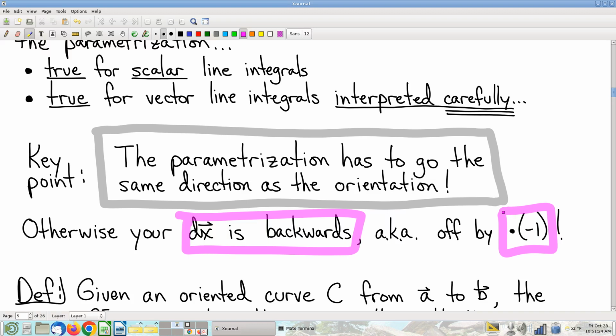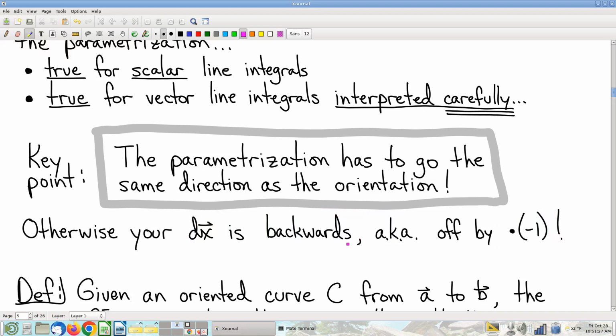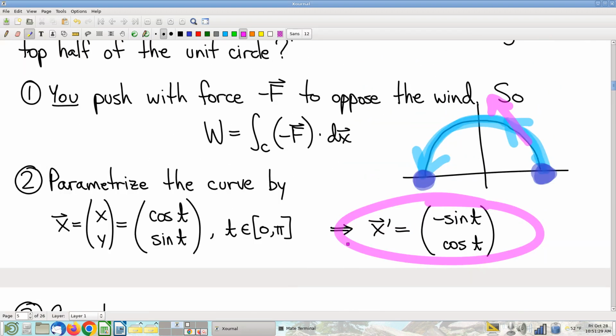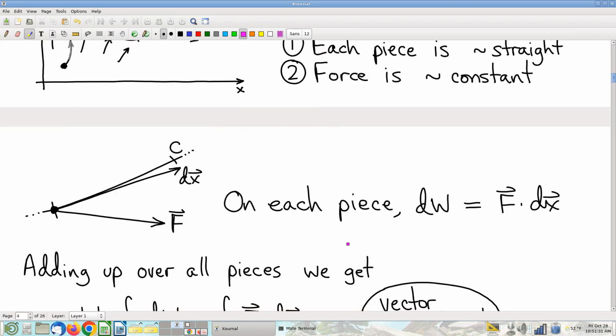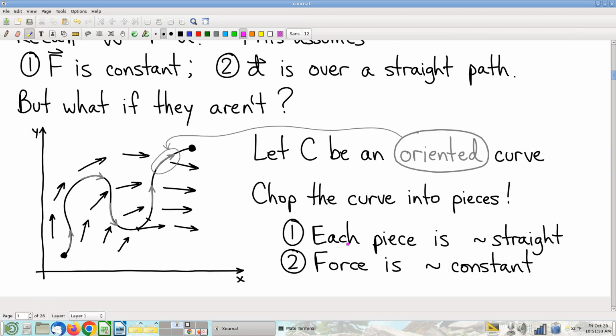Yes? What does the orientation look like on this picture here? Yeah, so orientation, let me come back where I have an existing picture. Orientation, think of as sort of an attached indication of which direction you are going. So that's one orientation. And now the opposite orientation, also an orientation, would just be going the opposite direction. So for any curve, there are always two possible orientations. And it's just, which way are you going?